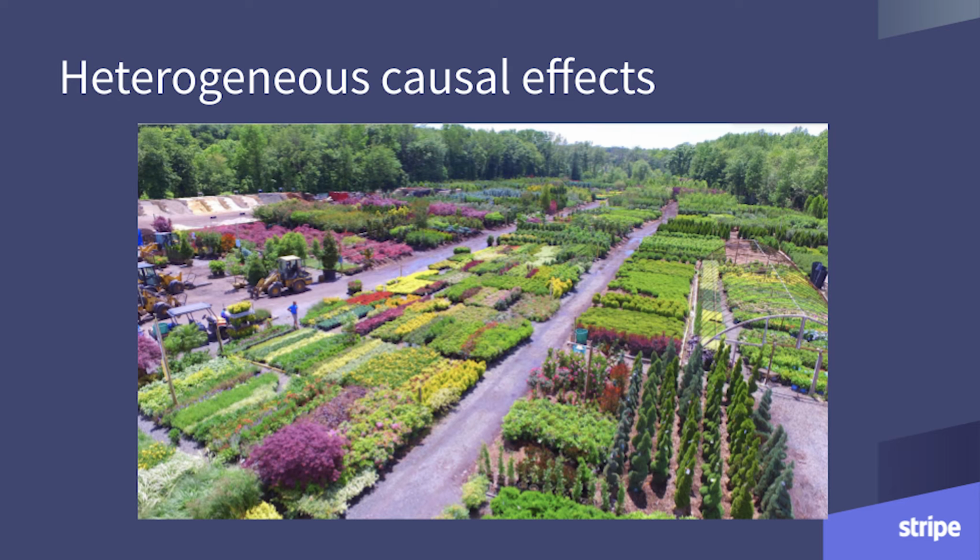But first, heterogeneous causal effects is a bit of a mouthful to describe a pretty simple problem. So imagine that you are a plant biologist and you run a randomized experiment to test whether plant growth is accelerated by applying fertilizer. You find that plants treated with fertilizer grow faster, but the fertilizer affects the growth of some plants differently than others. And this is what we're referring to as heterogeneous causal effects, cases where the effect of an experiment differs in the subpopulations that we're looking at.